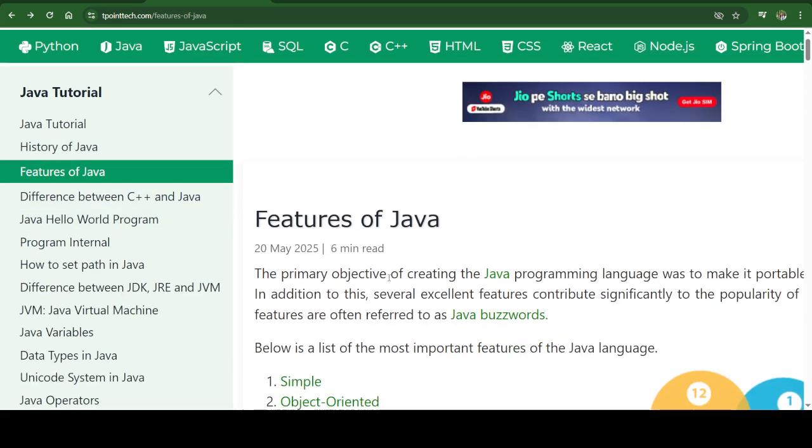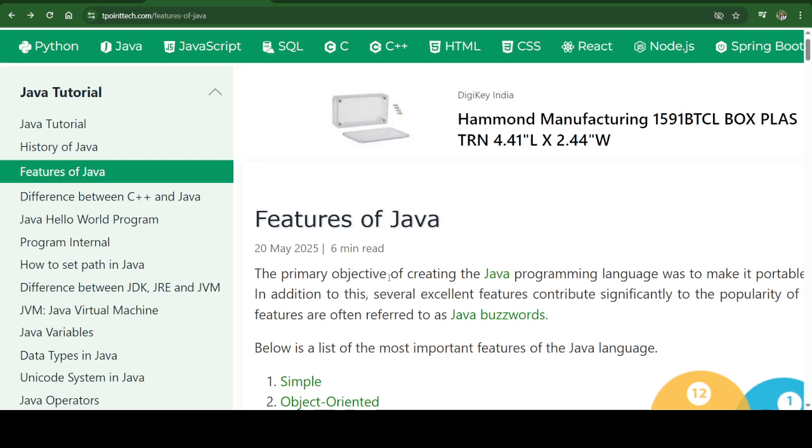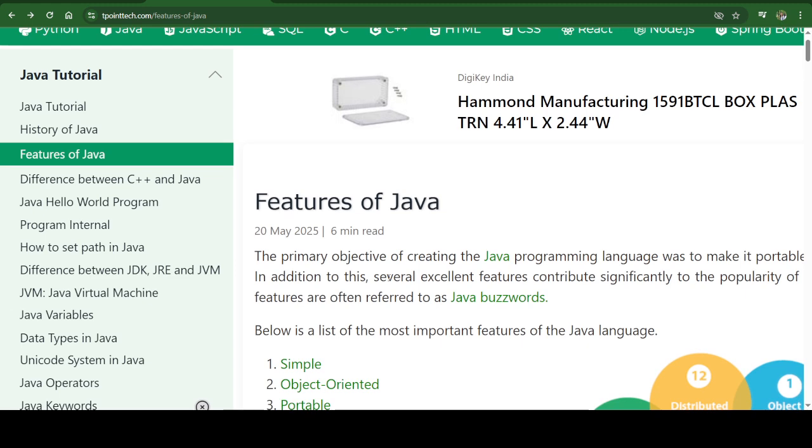Next, what are the features? It is very simple and it provides the multi-threading concept. We can reduce the response time, and it is a very powerful programming language because it has strong memory management and is a secure programming language. Object oriented, it has OOPS concepts. What are the OOPS concepts?